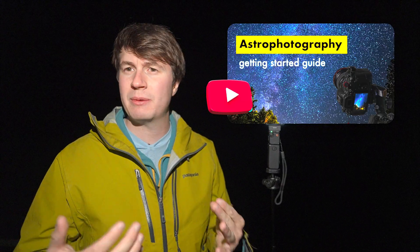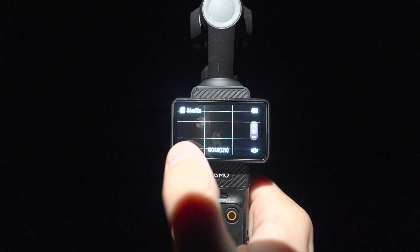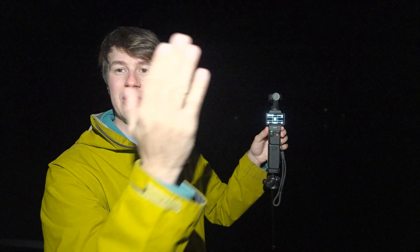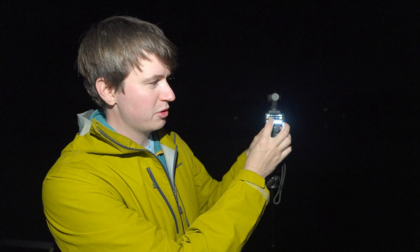So we're now ready to set up the shot on the DJI Osmo Pocket 3. I've explained in other videos in depth how to take astrophotography timelapses, so I'm not going to explain all the settings and why — I'll link those videos. First, we're going to make sure we are on the motionlap option, since I want to be able to move the camera. Then we're going to go into exposure.